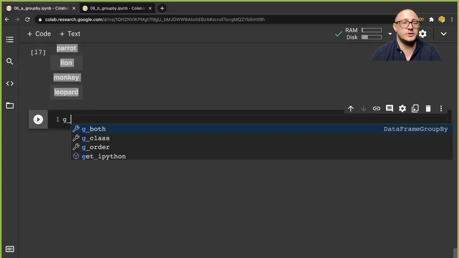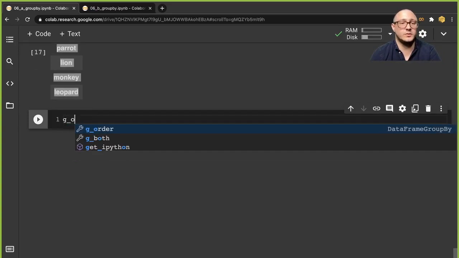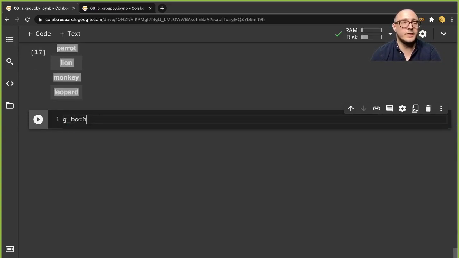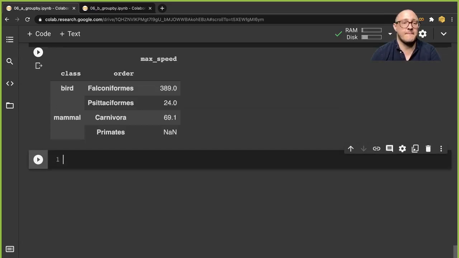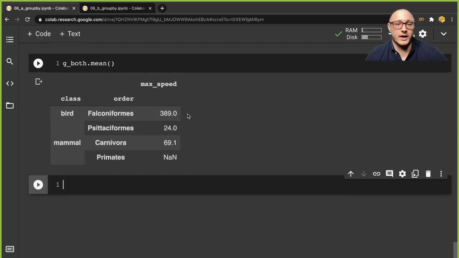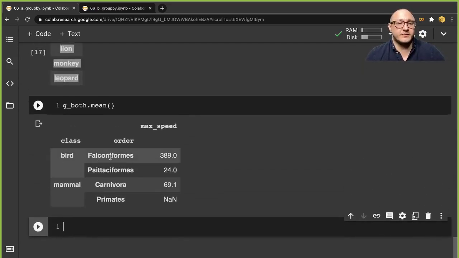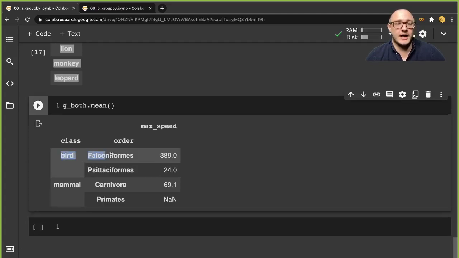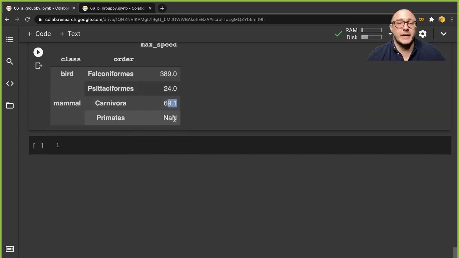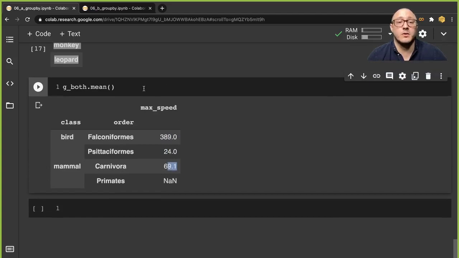So let's do G, and we want to do both here, and then we can do, again, the mean. Notice here, we're gathering up each of these in order. We have our bird class with our orders for each of those birds, our mammals with their orders as well. And based on that, we also have our means. Again, we can do this for sum or anything else.